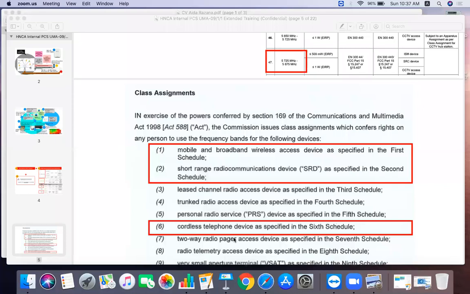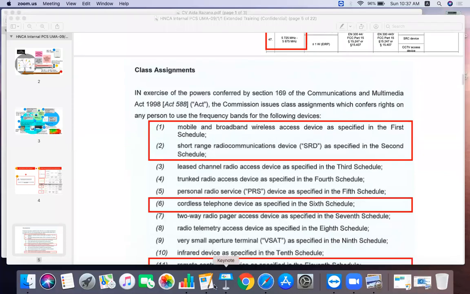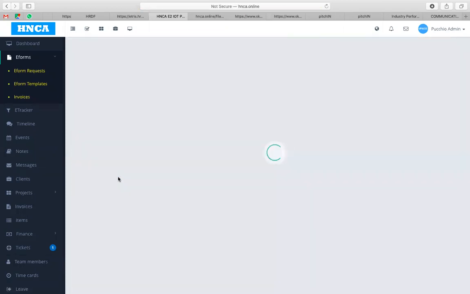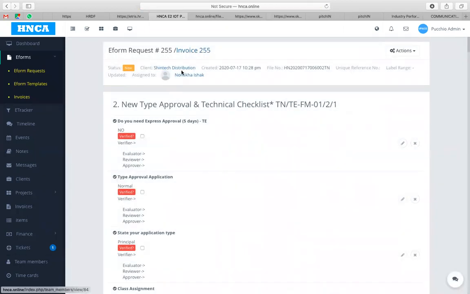Today we are going to look at the verification process for our application. First, when you go in the dashboard, look out for the application which has your name. For example, this one is Norishka one. What you do is you have to click in the file, check. This one is by TAC distribution.